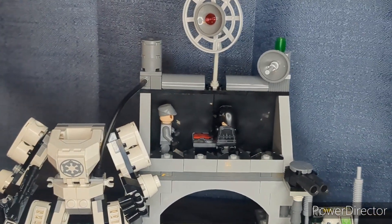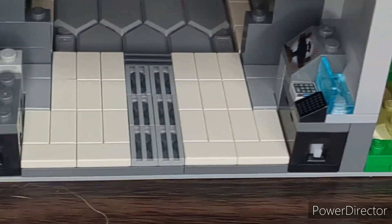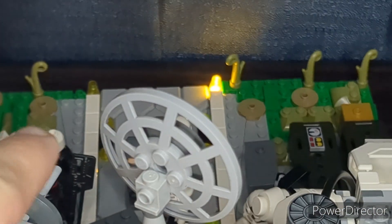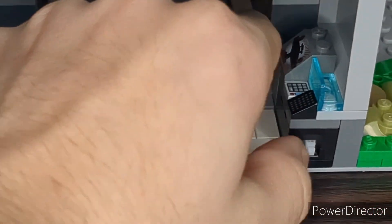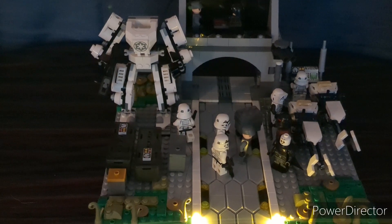There are just some antennas up top. So now let's turn it around and see what we've got on the back side. This MOC definitely doesn't display very well from the back, but you can see we do have just some storage area over here as well as a small control panel on the inside. These two big black boxes here are actually the switches for the lights — you can see when we hit one, one of the lights turned off on the right side. Then if we hit the other, the other light turned off. I was really happy to be able to implement those two light bricks into the base. I also did another little corner of the grassy area back here just to make it a little bit more complete. Then if we turn the lights off, you can see those two lights stand out a lot right there in the front of the MOC.